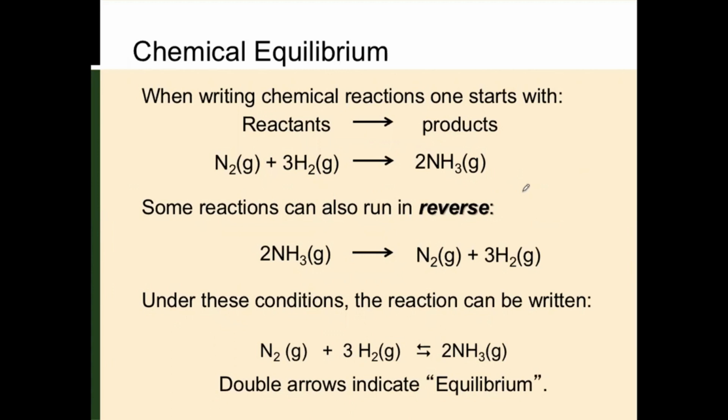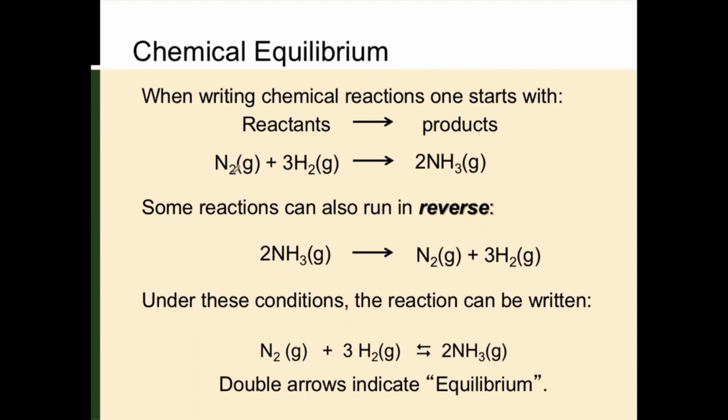So chemical equilibrium then. So most of these reactions are actually in some way reversible. Now, a lot of them may seem irreversible, but given the right conditions and the right set of reactants, most reactions can be reversed. So in the case of a chemical equilibrium, we use what's called a double arrow to indicate that the reaction can go from the products back to the reactants. So we can go reactants to products, and then products could go back to reactants.